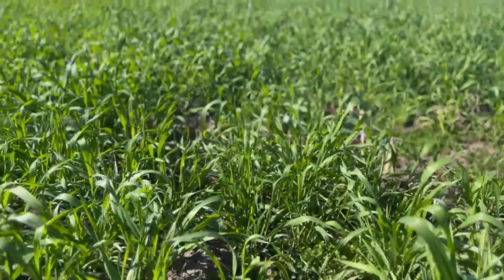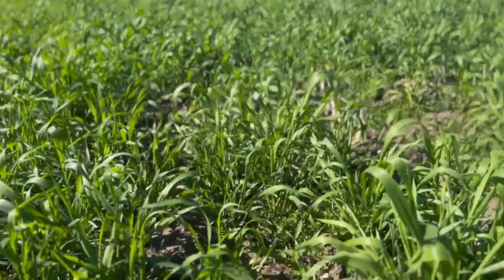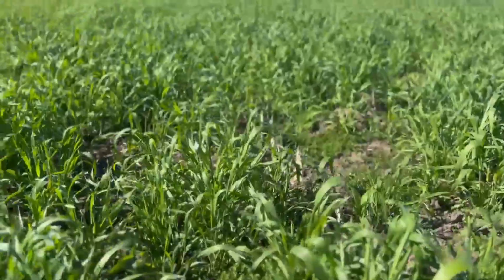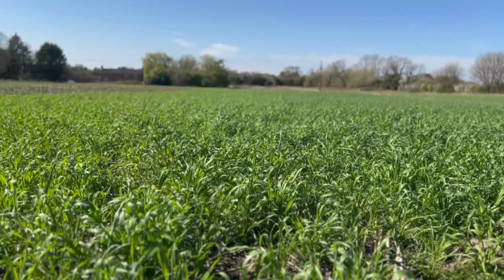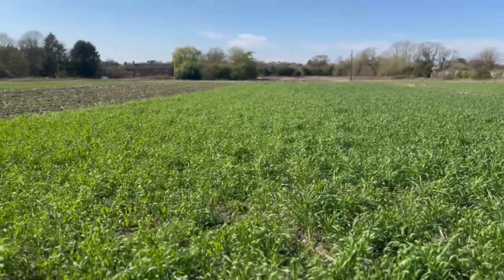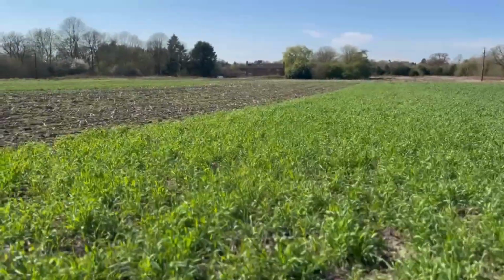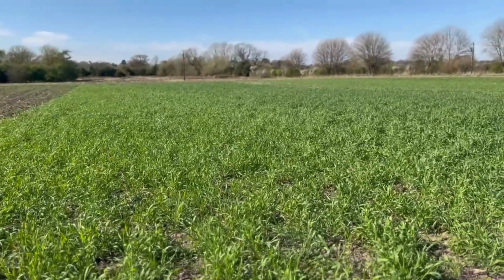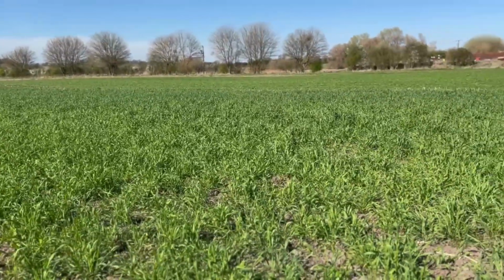Here we are, right in the thick of the 3rd plot that we've got here with the rye. Really amazed to see how well this is established. Of course, these cover crops were following a maize crop, and traditionally getting cover crops in, you want to be as early as possible. With it being quite a wet and late maize harvest, it was really worrying whether we'd even get anything established, and I'm so pleased to see how it's gone. I really wasn't expecting it to be at this stage, based on some of the other efforts of cover crops around the north of England this year, so really pleased with that. It looks fantastic.